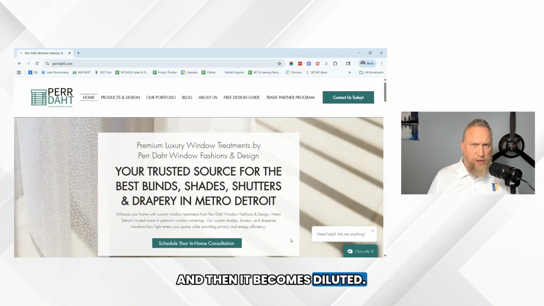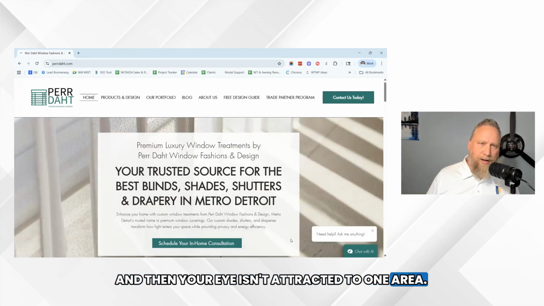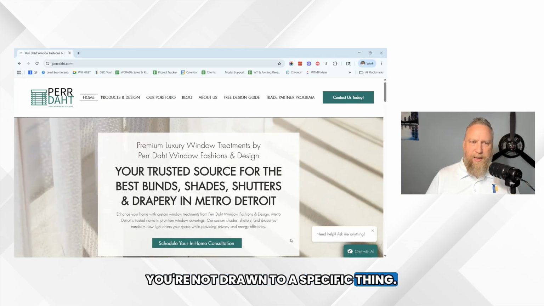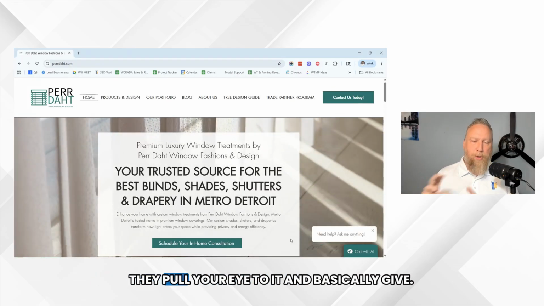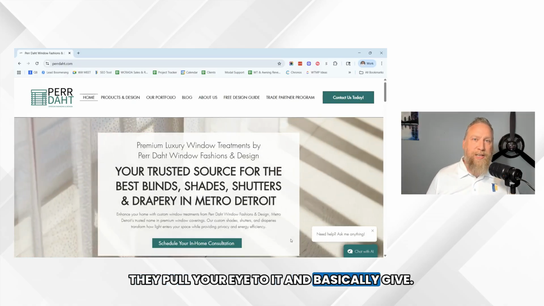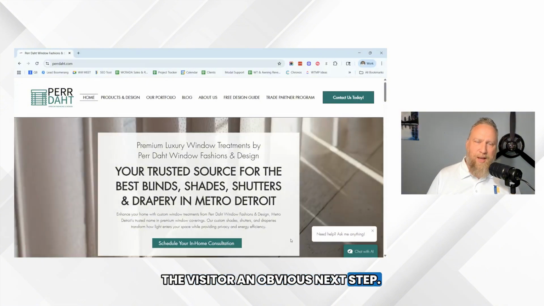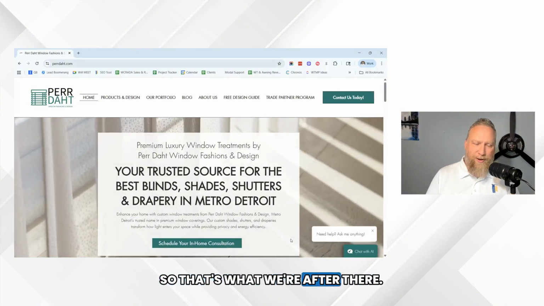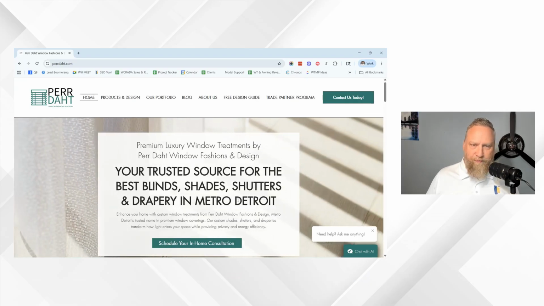And then it becomes diluted. And then your eye isn't attracted to one area. You're not drawn to a specific thing. When it comes to calls to action, you want to make sure they're different. They pull your eye to it and basically give the visitor an obvious next step. So that's what we're after there. So I think this is a pretty good job from that standpoint.